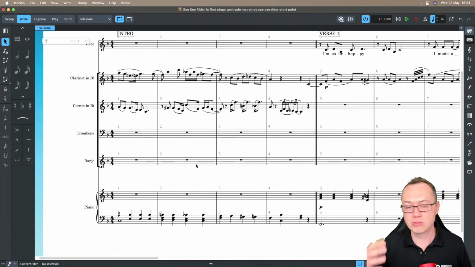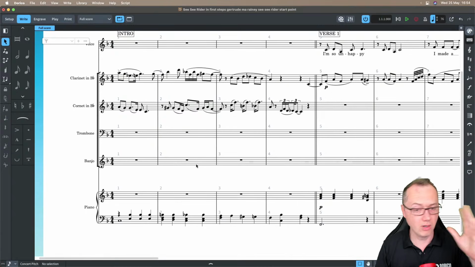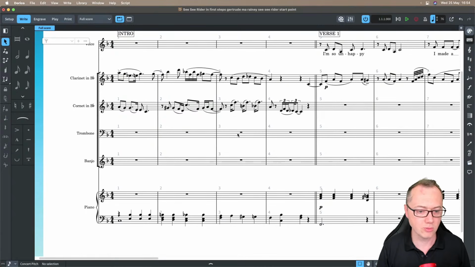So a couple of tips if you need them. Adding lyrics, you press Shift L, and you can type them in. There are lots of other options. There are some other videos as well on lyrics, but the information is all in the guide if you want to follow the PDF and add those.